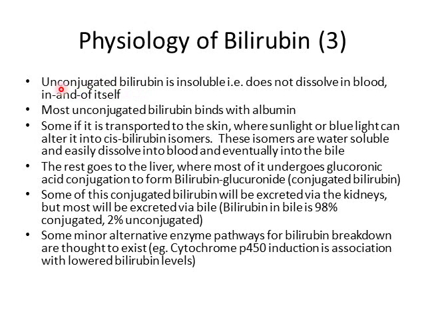That unconjugated bilirubin is insoluble — it cannot dissolve in water or blood — so most of it has to bind with albumin. The albumin takes some of this bilirubin into the skin and deposits it there, and either sunlight or blue spectrum light can alter it into cis-bilirubin, which is just an isomer of bilirubin. This isomer happens to be water-soluble, much less toxic, and easily dissolves in blood and crosses through the hepatocytes in the liver into bile. However, the rest of this unconjugated bilirubin is transported by albumin to the liver's hepatocytes, where it is conjugated to glucuronic acid to form bilirubin glucuronide, which is conjugated bilirubin.